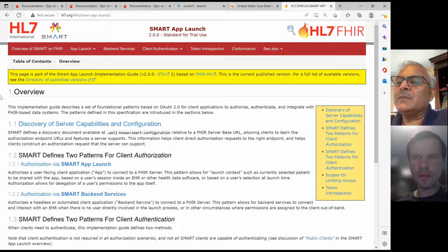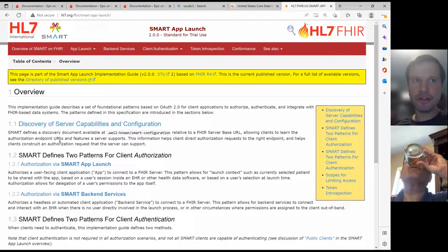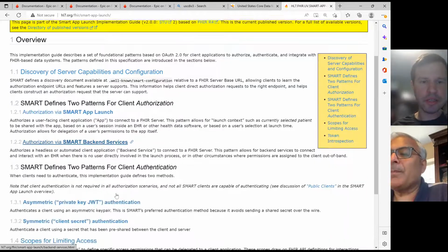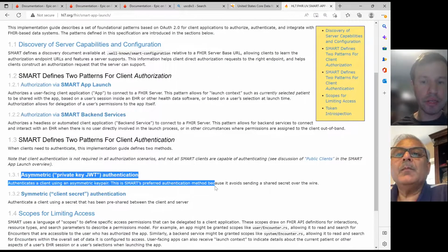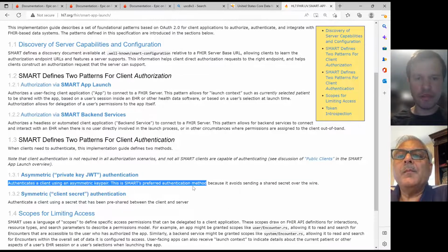Yeah. So part of this is not an Epic decision. Part of this is work we've done as the standards community on better patterns for app registration and app authentication. In the latest version of the Smart Spec, we document and prefer this kind of asymmetric authentication. There's a couple of real benefits. One is your secret doesn't have to go out over the wire. So if you're dealing with an attacker-in-the-middle scenario, you're not sending them your secret every time you authenticate. That's a real benefit.